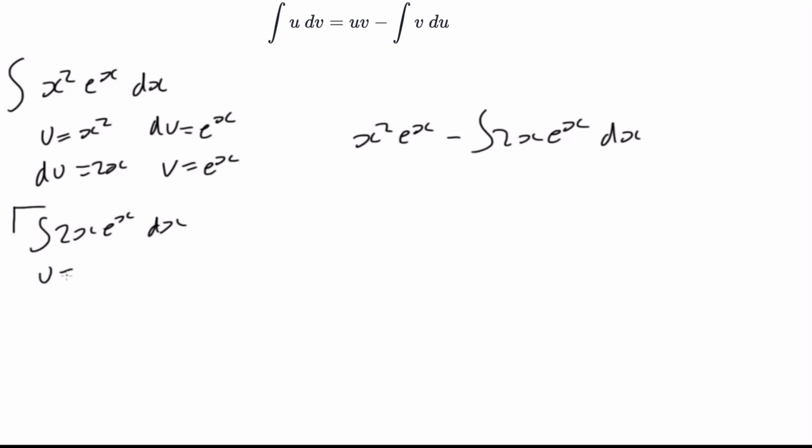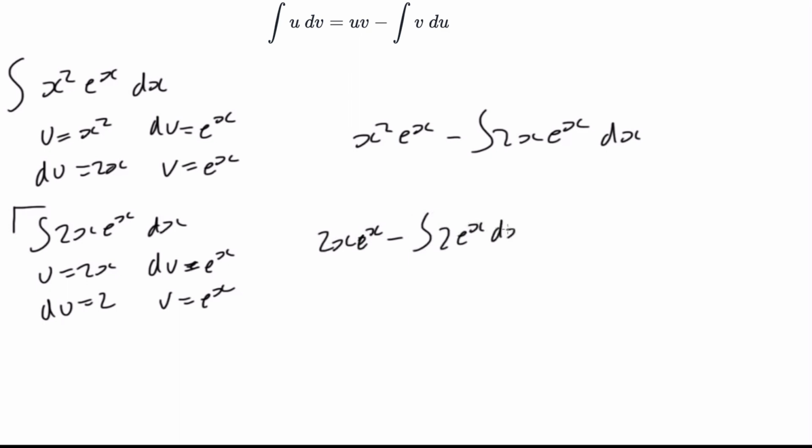So if we set our u again to be 2x, our du will then just go to 2, as you got rid of the x value, and we set our dv to equal e^x, so our v will just be e^x. Now if we do the integration by parts here, we'll see that we have uv, which is 2x e^x, minus the integral of 2e^x dx, which then can just go towards 2x e^x minus 2, and then it's just the integral of e^x, which is just e^x there, plus our c.